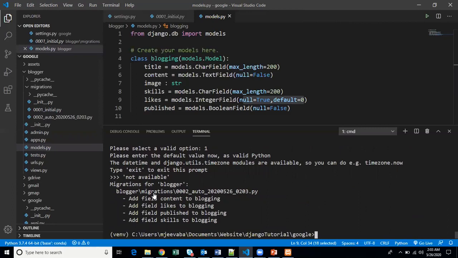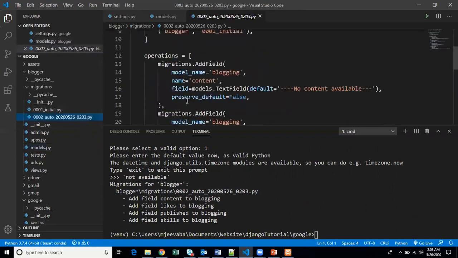Yeah, migration to bloggers. This is what I was expecting. See, you could see 4 fields are added, a separate migration file is created, and everything. Now it might be a tedious process in the beginning when you are learning, but after that it will become easy. When you wanted to create a model on the objects, right? Eventually you need it.